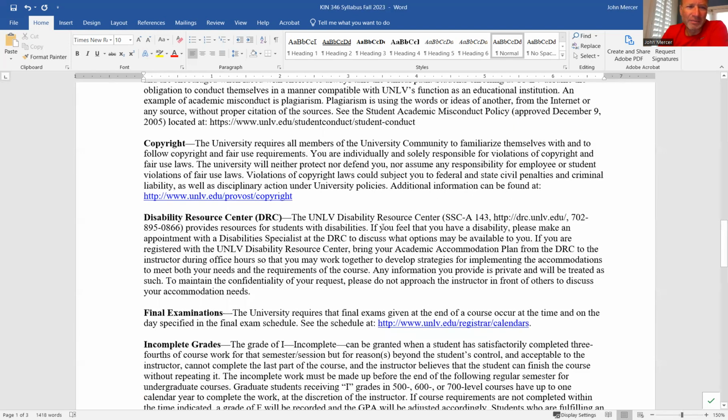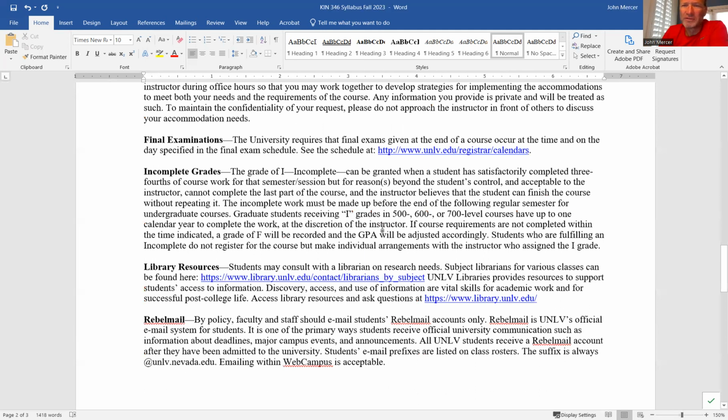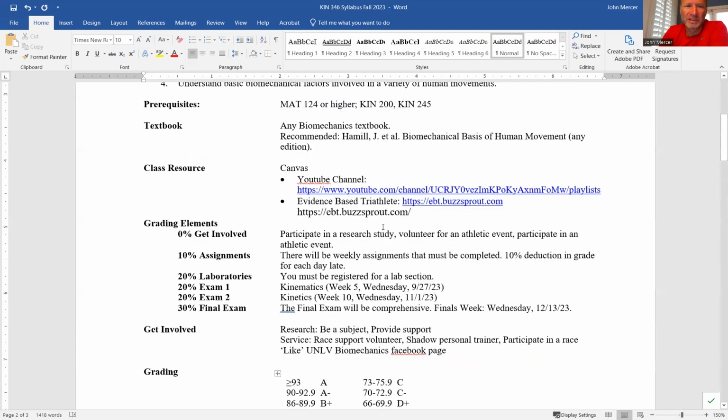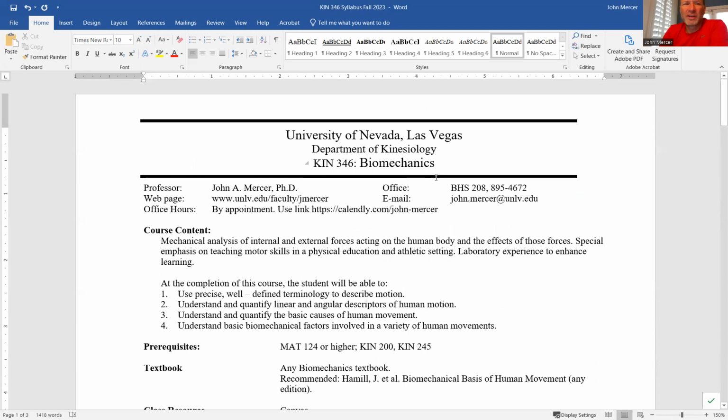And then the typical logistic information for all courses is presented there. Okay, I hope that is helpful to at least give you a sense of the logistics of the class. And the big thing is schedule your time, keep up with the videos, keep up with the readings, go to lab, and before you know it, the end of the semester will be here.